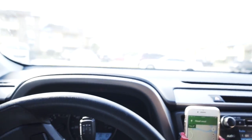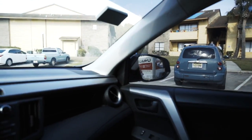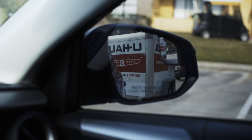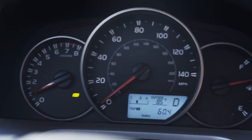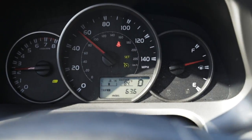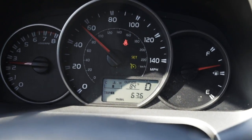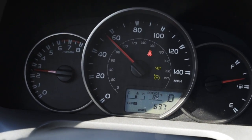So here we go, driving, trailer back. Sounds heavy, but I don't even put my foot on the gas pedal, it just drives by itself like normal. Okay, right now we're driving 55, actually on the lower speed.